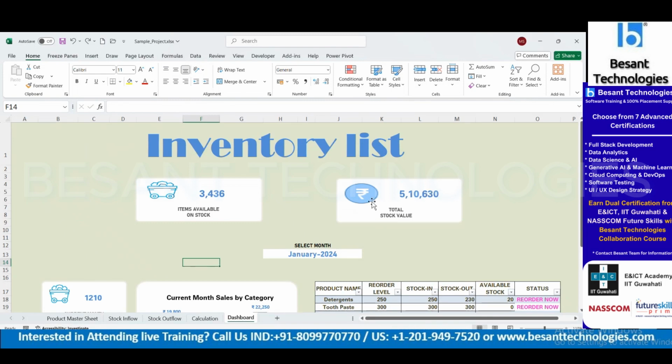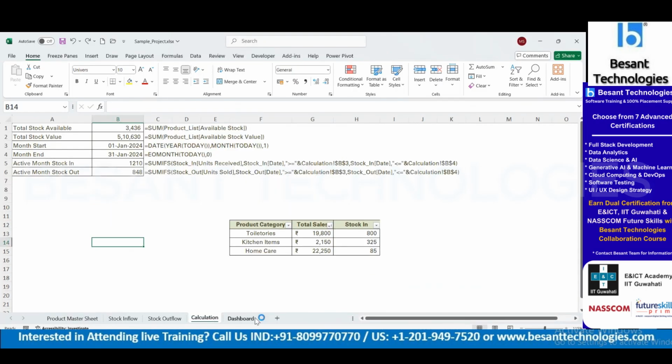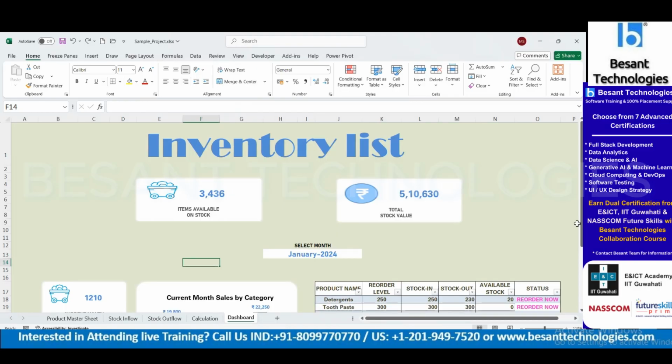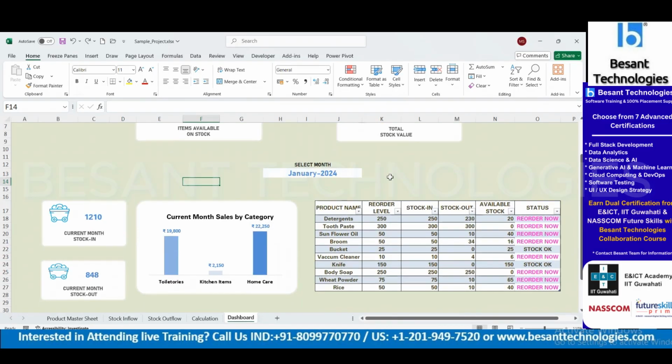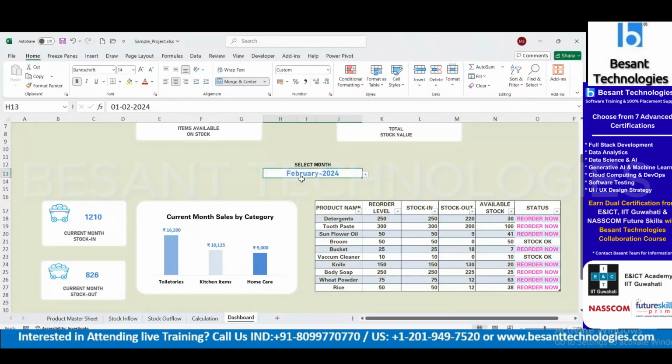These calculations here, I have not found out the total. I am going to find out here. I'll show you that. Those are the calculations that you are really going to add up there. And here it's a drop down list, data validation. You can just select the day, month, your month wise.